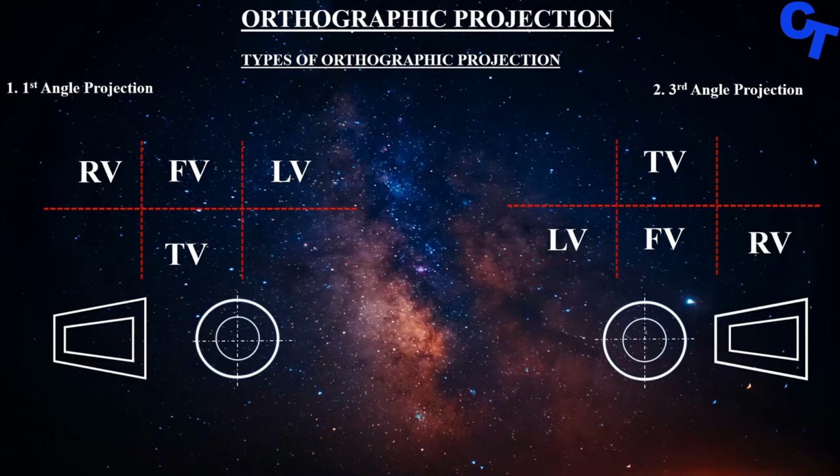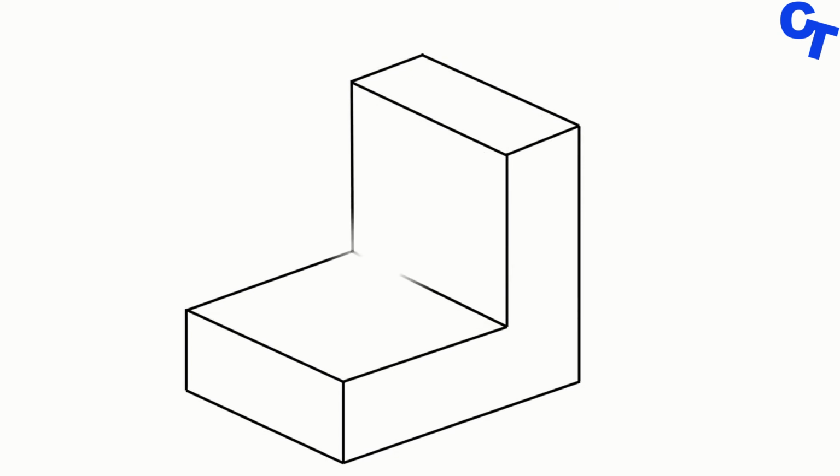Now we're going to look at first angle orthographic projection using an example, and I'm also going to look at third angle orthographic projection using an example. Here we have our diagram, which is what we call isometric projection, where the diagram is inclined at an angle of 30 degrees. We have our top view, which is what we're going to see when looking from the top, and this one is going to be our front view.